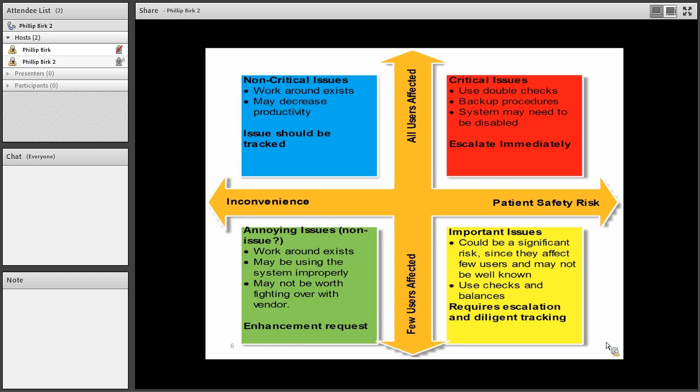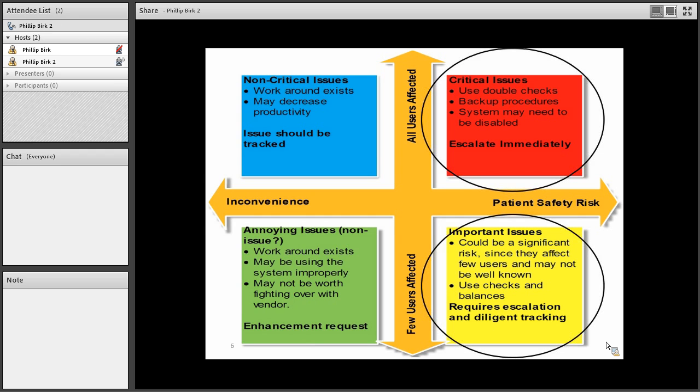Don't forget what they want to avoid at all costs: liability. And this one could be a significant liability, just like a critical issue, one where there's a significant patient safety risk and everybody's affected. You'll want to escalate that immediately. So the point of this graph is to really get you thinking about ways that you can measure and consider the importance of a problem and how much you really need to chase after that issue. These are probably the issues that you need to track down the most.